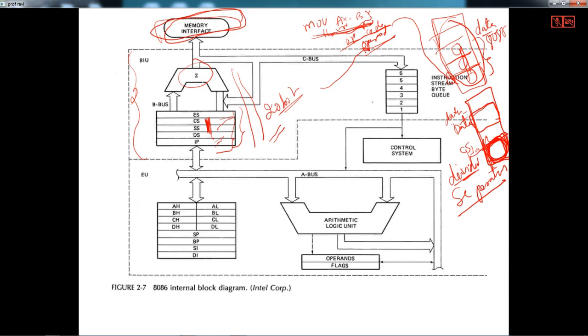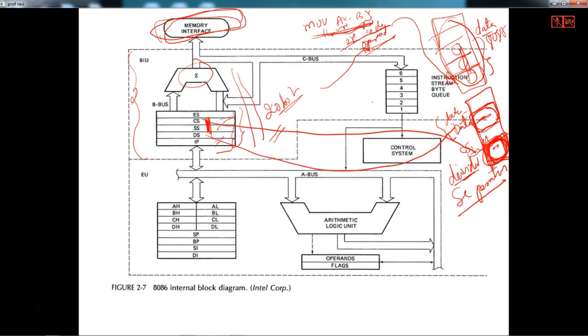So in the code segment, what will be there? Your program code. And what will be in the data segment? Your data. So the memory is divided into two, code and data. The corresponding registers are the code segment register and the data segment register.